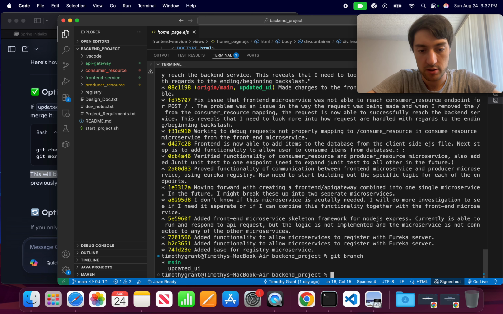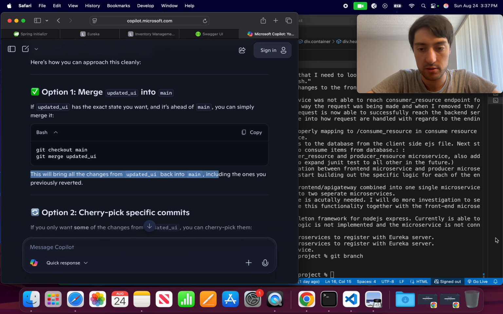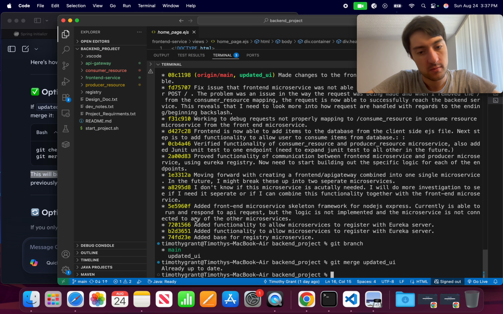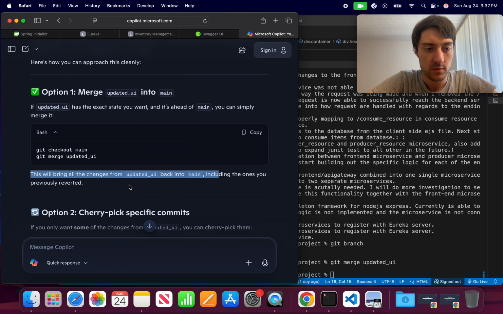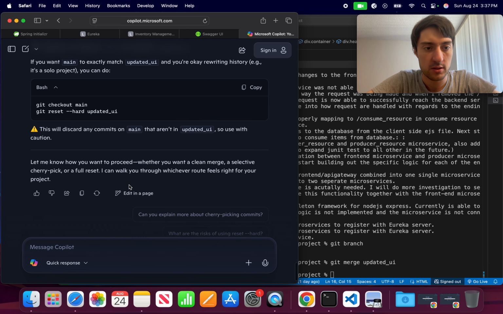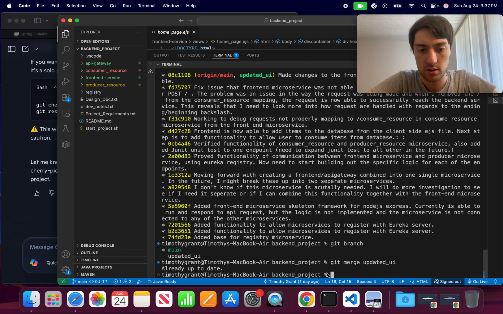Okay, so I'm on main right now, so I should be able to merge in update UI. So git merge updated UI. Okay, that's not exactly what I was thinking was going to happen.